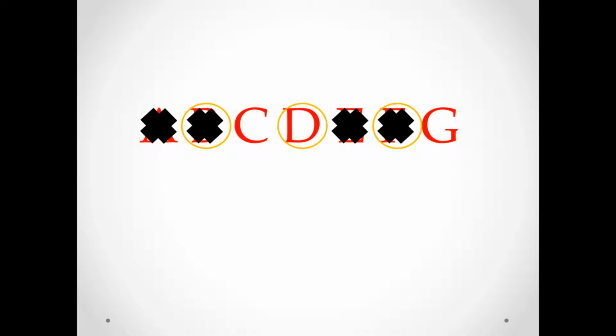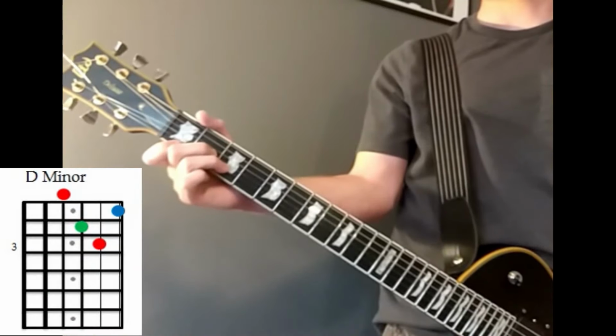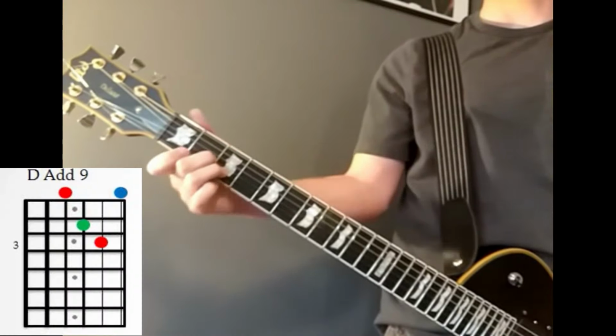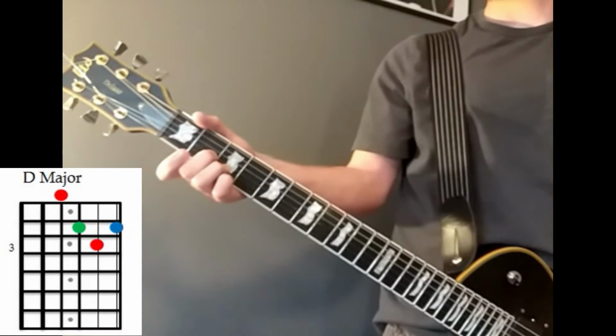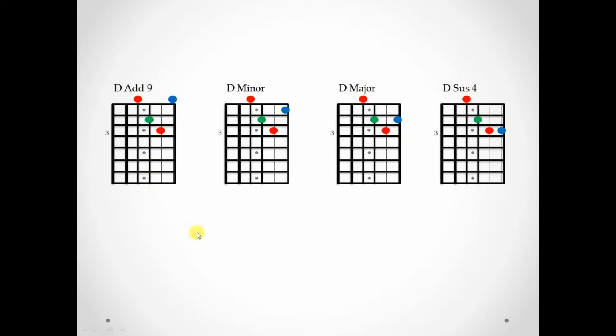Now let's look at D. Our open D chords are very easy to remember. All we have to do is just learn this one position and then just shift this blue note up 1 fret to get our different chords, as shown in the example here. If you guys are familiar with the CAGE system, you know that these are movable also. You can kind of treat these as a 4-string bar chord. More on the CAGE system later.